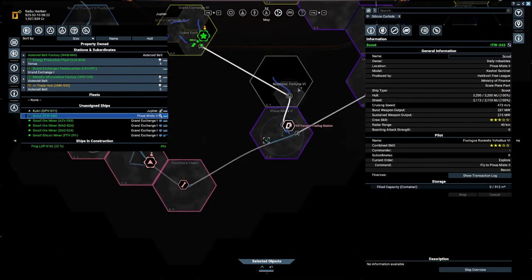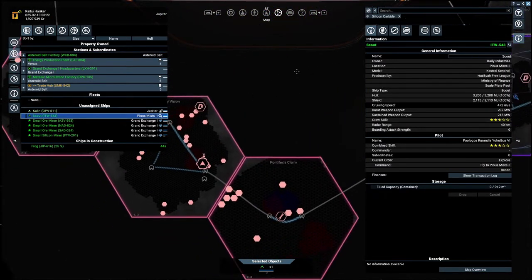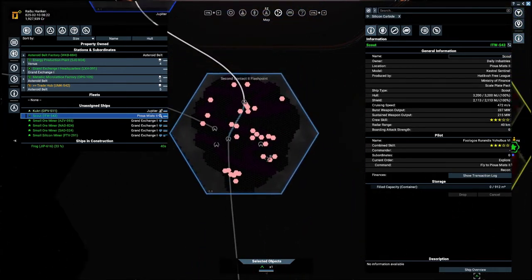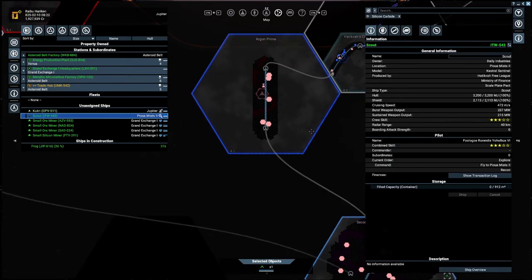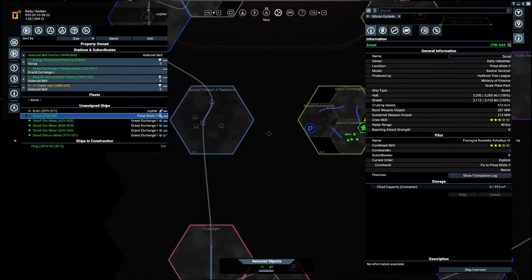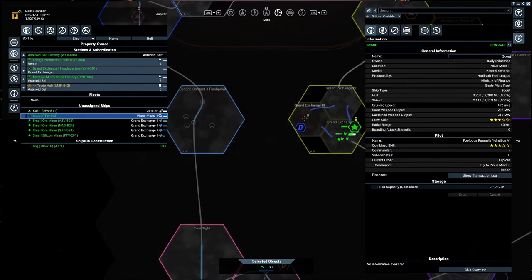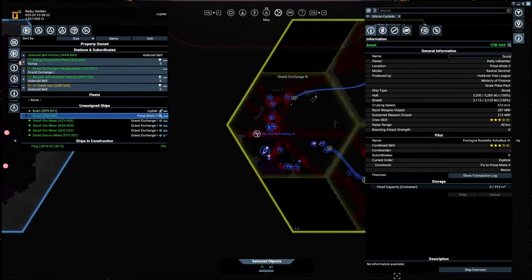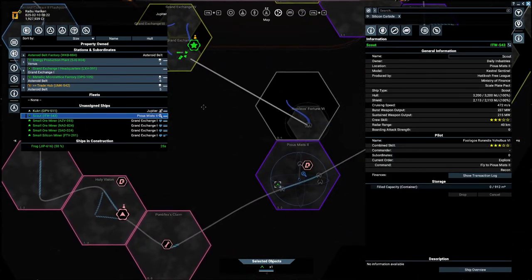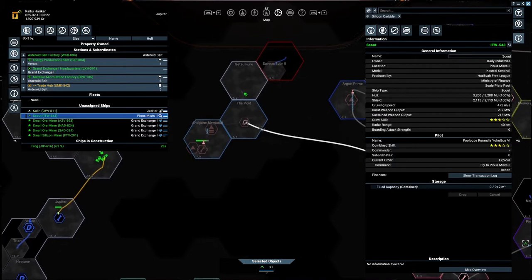Also, my scout has been doing amazing. He went around and did all of the scouting over here. It's been an absolute mad lad. Unfortunately, there's a few. I would like to explore this jump gate as well, because I know there's going to be one going into, I believe, the Grand Exchange. But he's busy anyway, so, oh well. We'll get to that when we get to that.